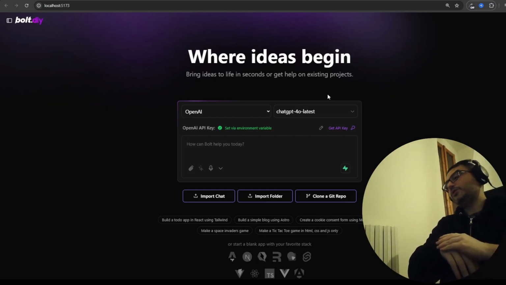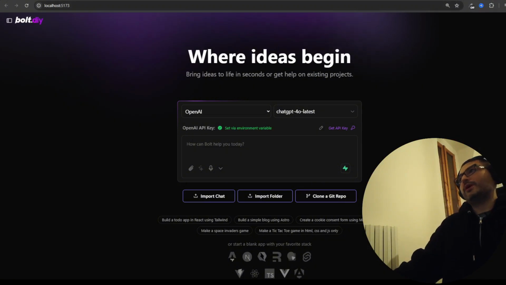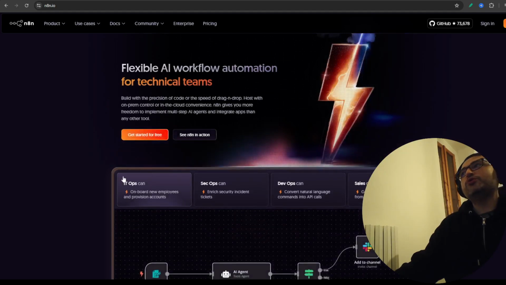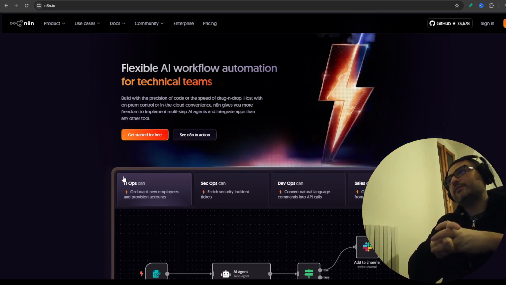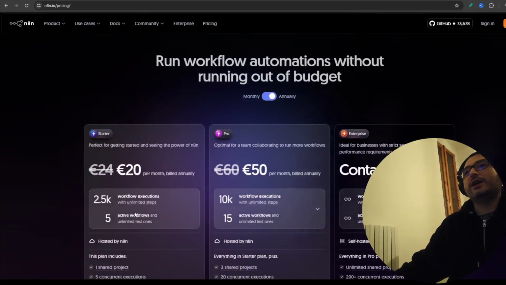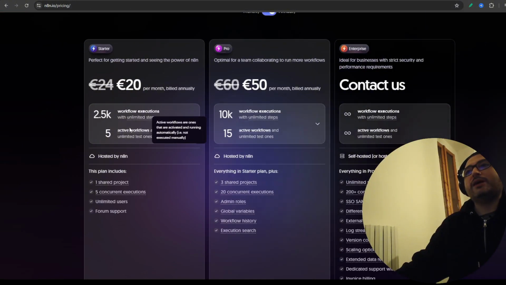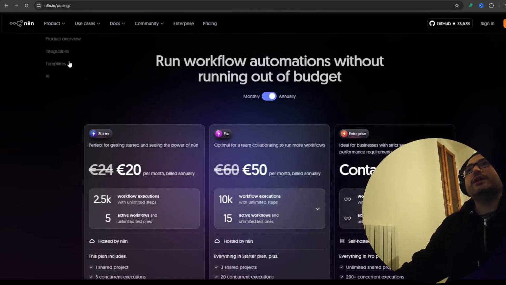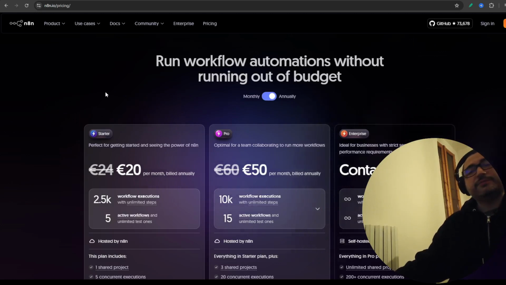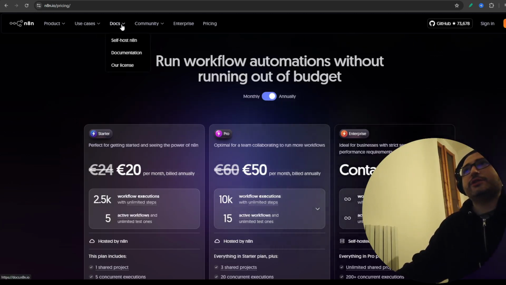What you can do next is use another open source library called n8n. This library allows you to set up multiple agents for you. You can either pay using the monthly subscription in the pricing, as you can see here. You can choose any of those plans, or you can even host the server on your local machine so that you can run it from your PC totally for free, which is actually the case in this video.